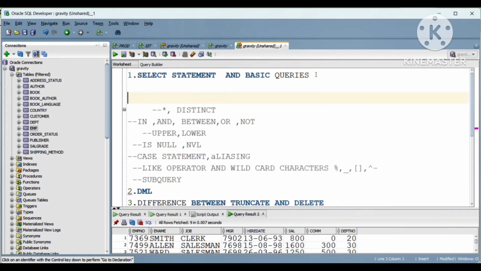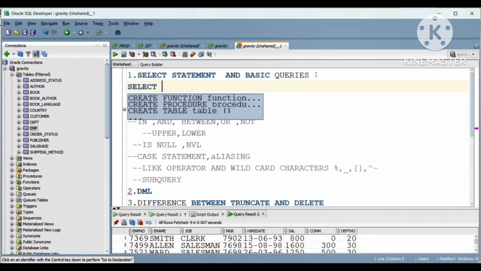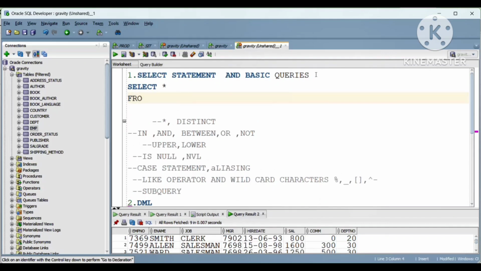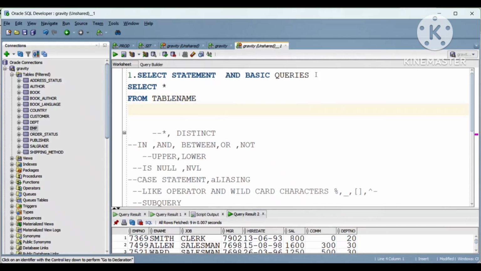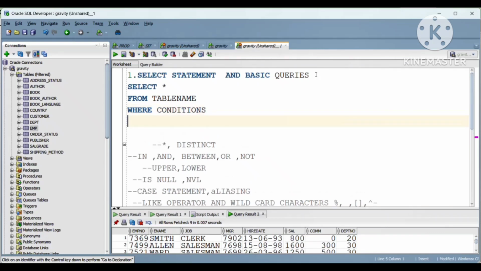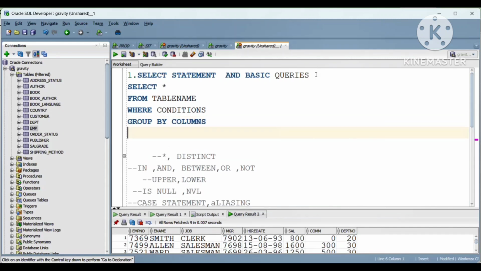The syntax is: select star from table name, where conditions, group by columns, order by columns. Okay, so now I will explain each and every line.